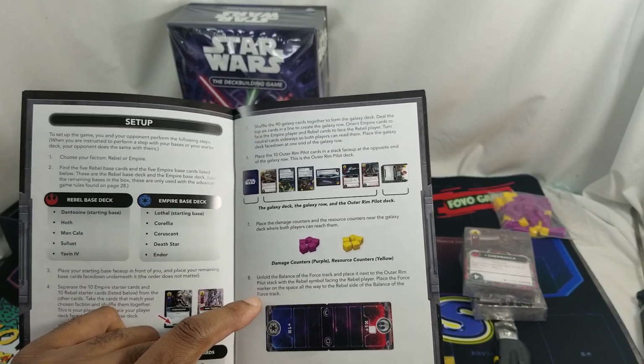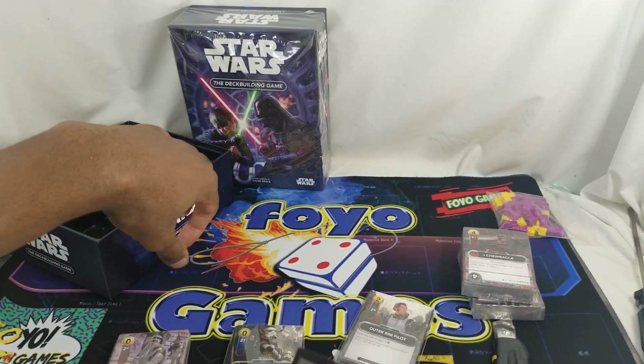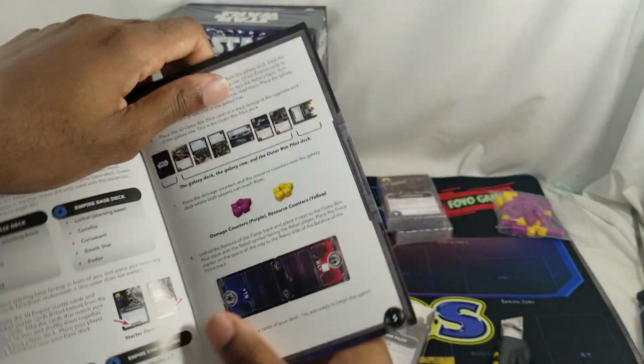Unfold the Balance of the Force track and place it near the Outer Rim. My little deal kind of looks like the Balance of the Force track. See it?